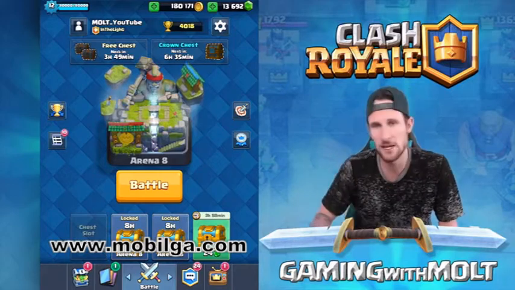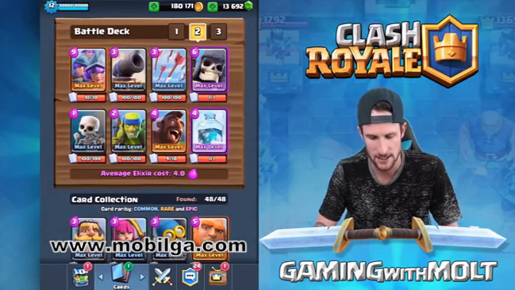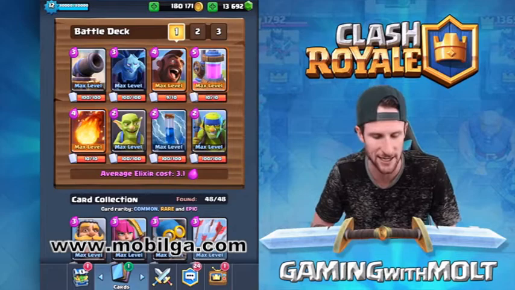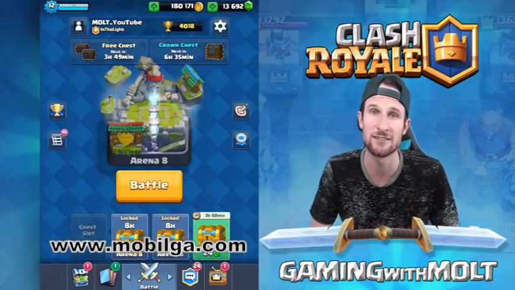But today we're going to be going over this deck right here. It's a 3.1 deck with the Elixir Pump, your main source of damage being that Hog Rider right there. We've been doing okay with it, so I'm going to go over a couple replays, and then we're going to jump into some live attacks with it, alright?